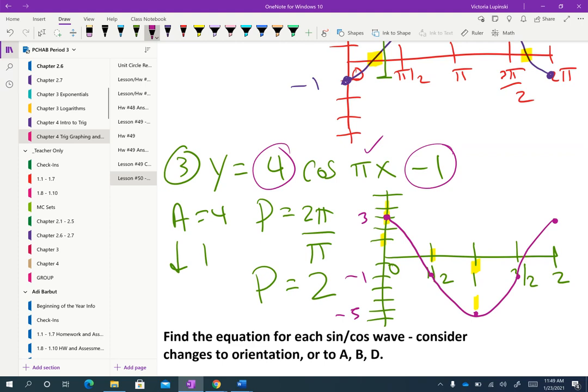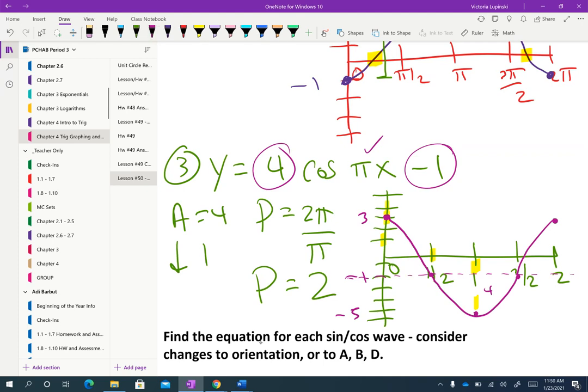Again, pointing out the fact that of the 5 key points, there is nothing on the x-axis, which is perfectly fine. All the things you want to confirm here: 1, you want to confirm that the midline is in fact in the middle. So at -1, hopefully you would agree that the distance from -1 to the top is equal to 4, which is the amplitude. And then the distance from the midline down is also equal to 4, which is exactly how that's supposed to work.